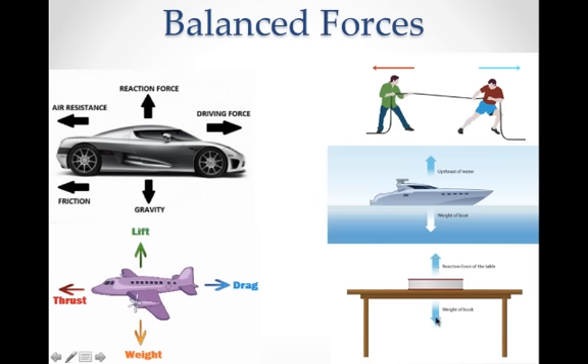Since the forces are balanced, there's no acceleration. You can also have balanced forces and no acceleration but still have an object moving. For example, a car cruising down the road: the driving force is opposed by air resistance, the drag force, and friction on the tires. These forces balance the driving force, and the reaction force is balanced by gravity, so the net force acting on the car is zero — but that doesn't mean the car doesn't move; it just means it moves at a constant speed. Same with an airplane: when the weight is countered by lift and the thrust is countered by drag, it will cruise at a constant velocity.